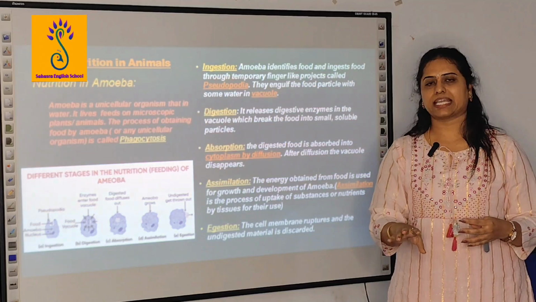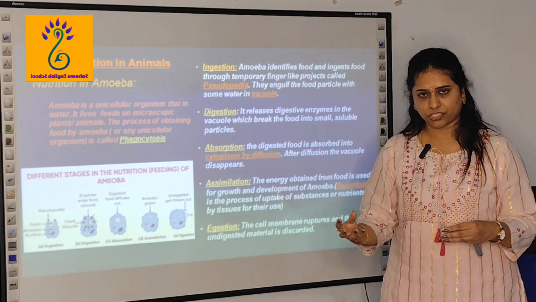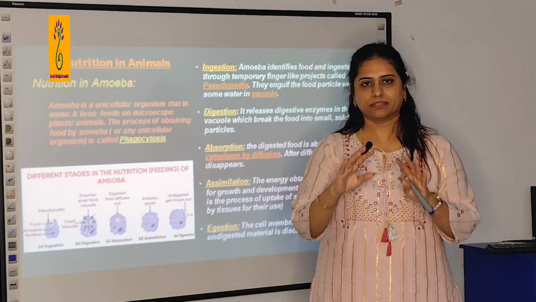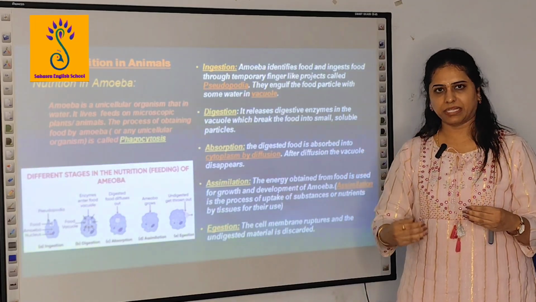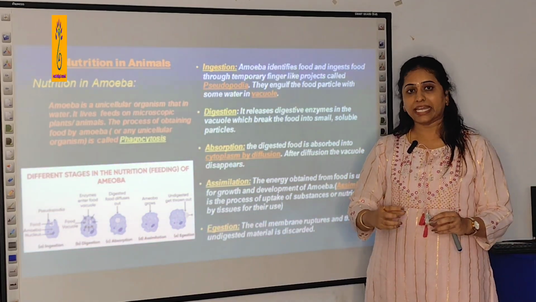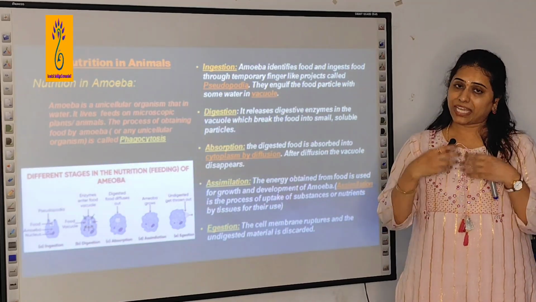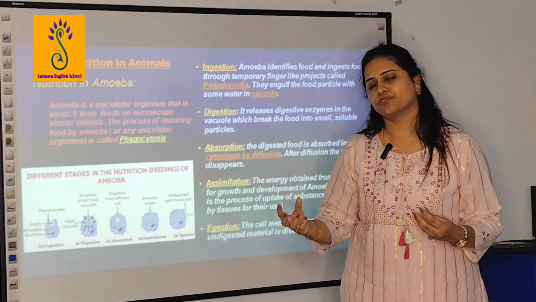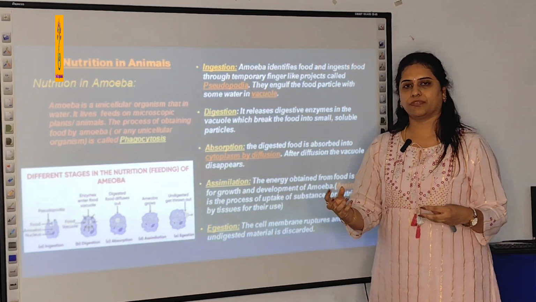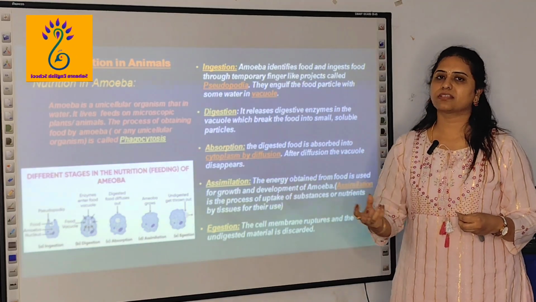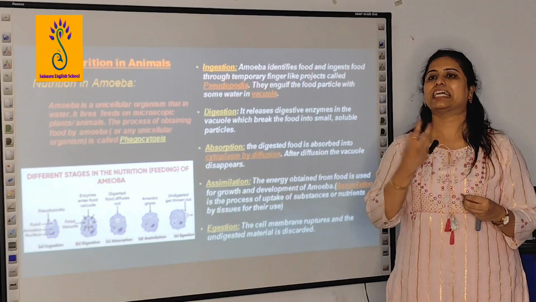Next, it is digestion. Whatever it is taken in, that should be broken into simpler forms. That is digestion. Later, it is absorbed. That should be absorbed into bloodstream or anything. Next, it is assimilation. Absorb ayinadi energy ivvali. Enduku absorb chestunam? Vere cell organelles ki, vere tissues ki adi energy ivvali. Appude kada perform chesedi vere functions. All tissues and cells should perform various functions, isn't it? So assimilation is a process to provide energy.